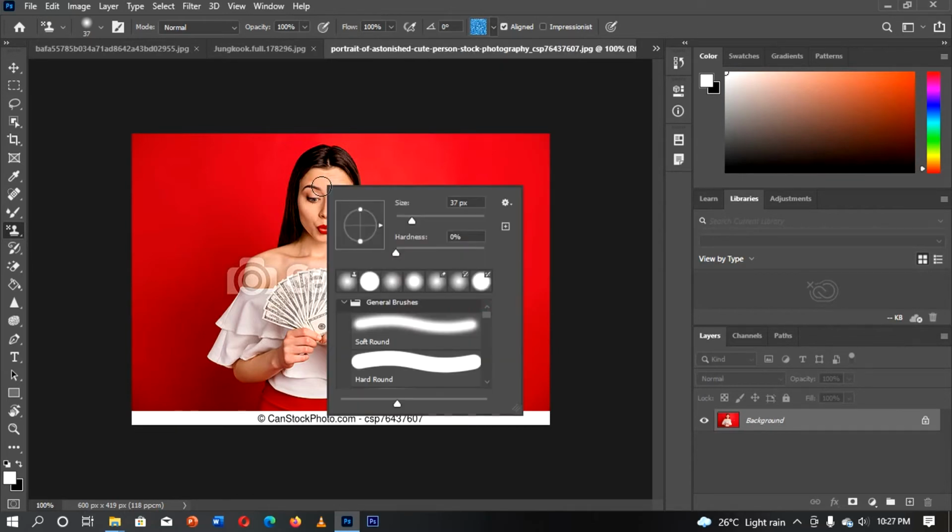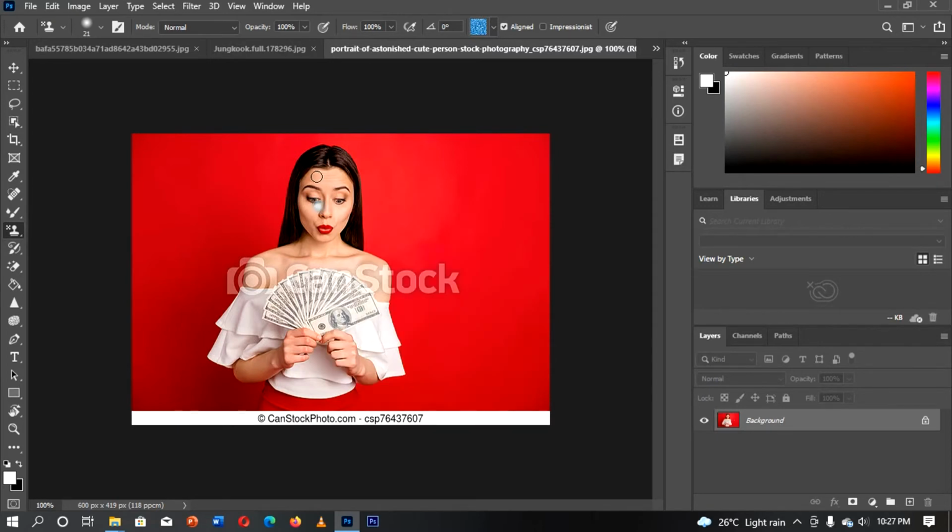You can right click to play with the size, and also you can play with the hardness as you wish. So I can left click and drag over, and I can paint the face with the pattern selected.